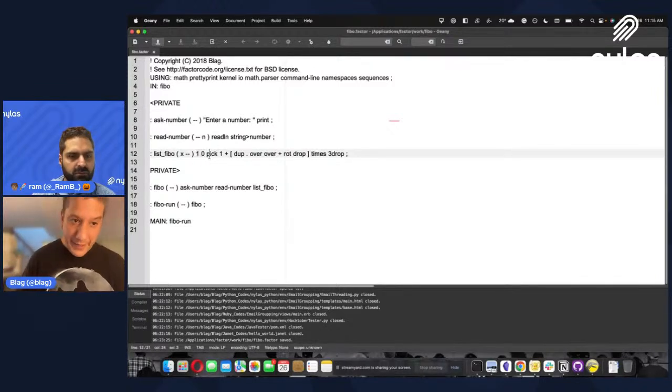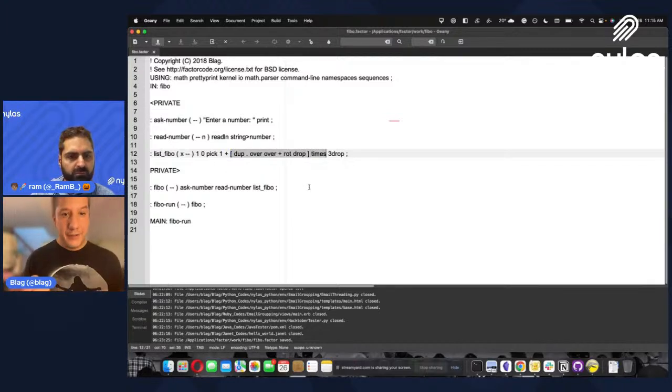Then we're going to use pick, and pick is going to grab the 5, and it's going to add 1. So pretty much it's going to grab the last element from the stack. It's going to add 1 because we want to have the number 6, because this is actually a loop. So it's going to repeat this a number of times.